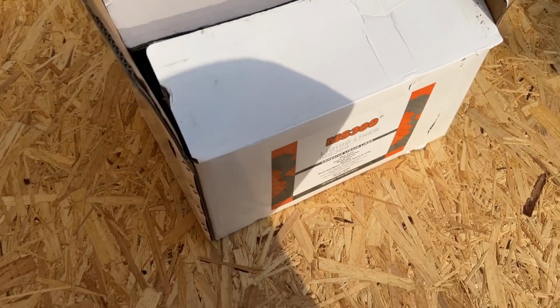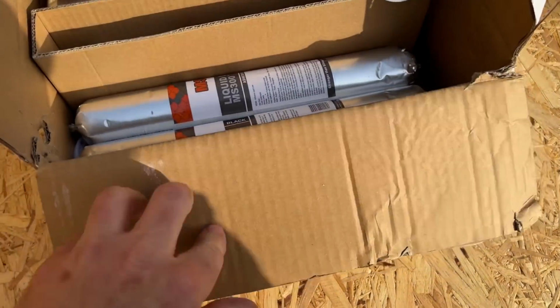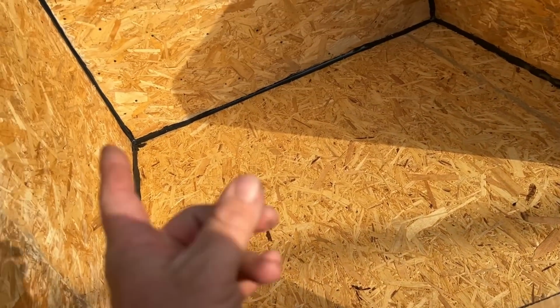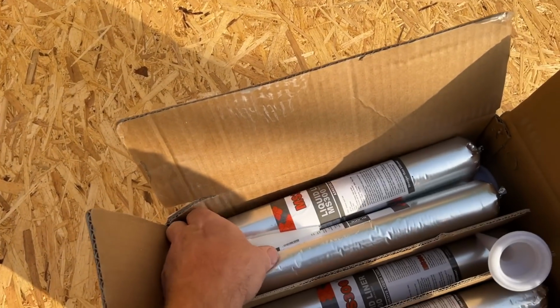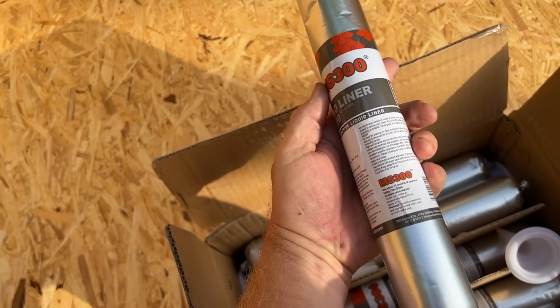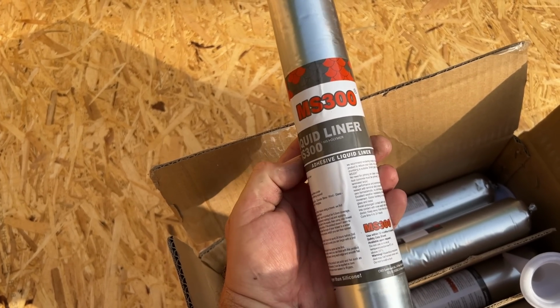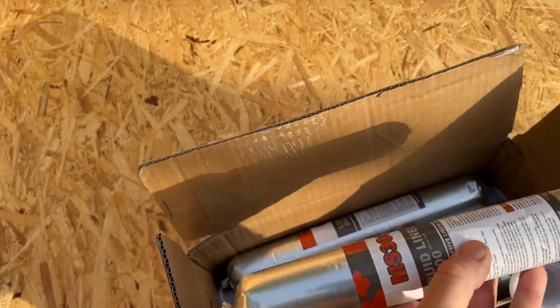So this is the box of MS300 liquid liner. We've got quite a few tubes of this, so I don't know if it's going to be enough. I've not worked out the meters of this, but I've got 2 boxes just in case we do go over. It's the MS300 liquid liner. That's the stuff. It's a 600 tube.